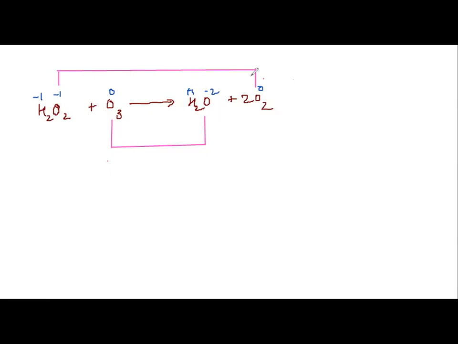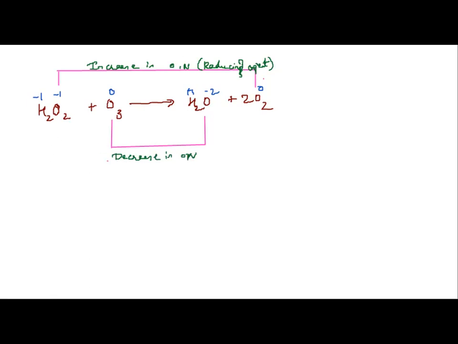So what do we understand from this? From -1 to 0 means there is increase in oxidation number. So when there is increase in oxidation number, what is such a substance called? We call it a reducing agent. A reducing agent helps in reduction and therefore gets oxidized, increase in oxidation number. From 0 to -2, what is happening? There is a decrease in oxidation number. That means it is an oxidizing agent. Okay, fine.